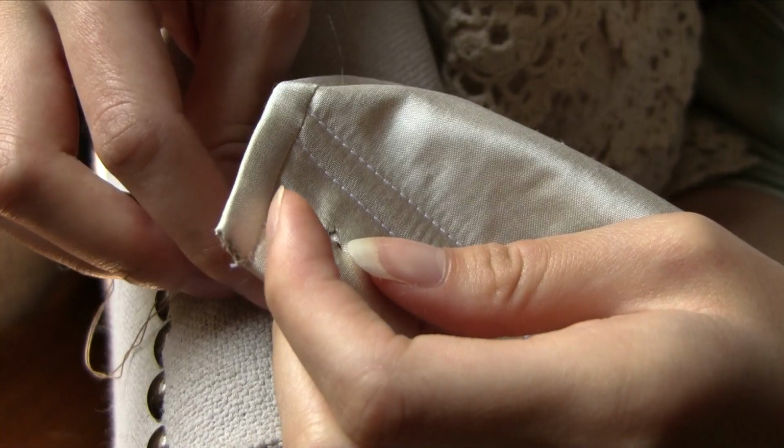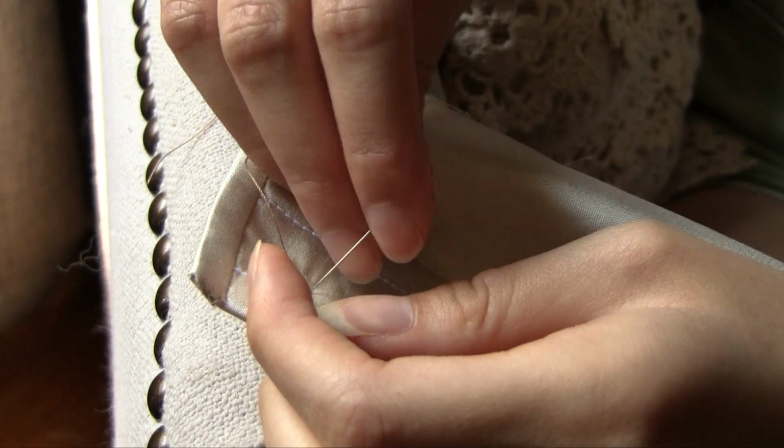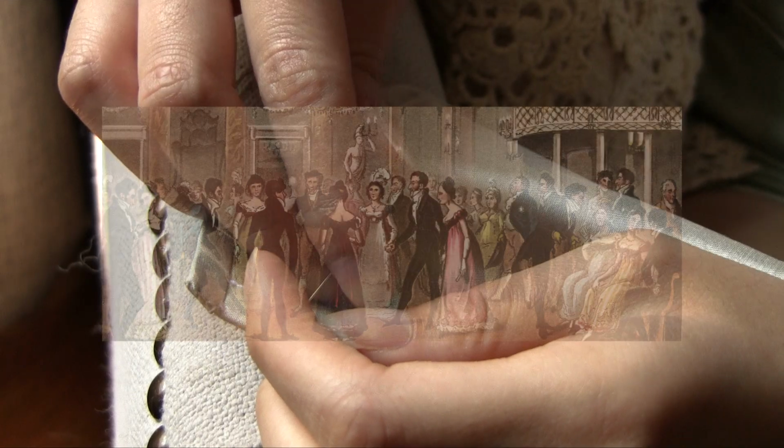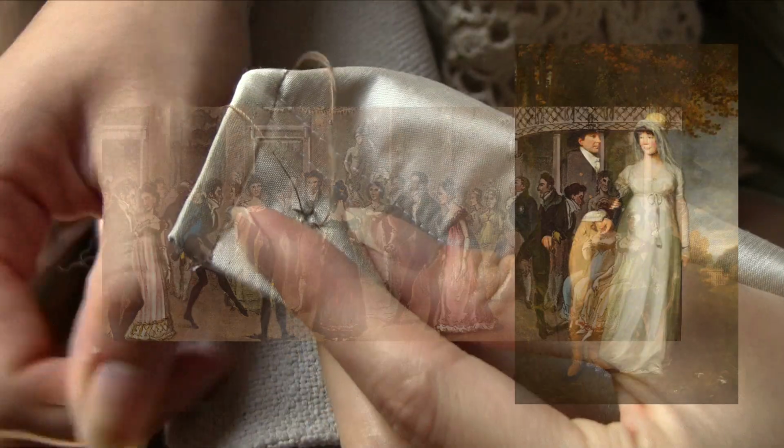Everyone always says that the Regency Era is the easiest period to start sewing in, and I guess that's what influenced my decision to choose it. Going into this, I didn't know a ton about Regency fashion. Most of what I knew centered around the late Victorian era, so I had to do a bit of research.